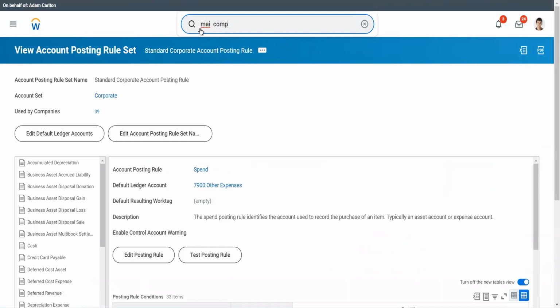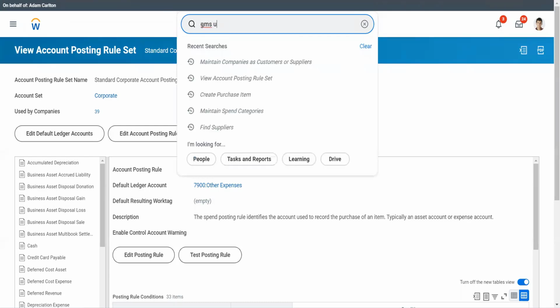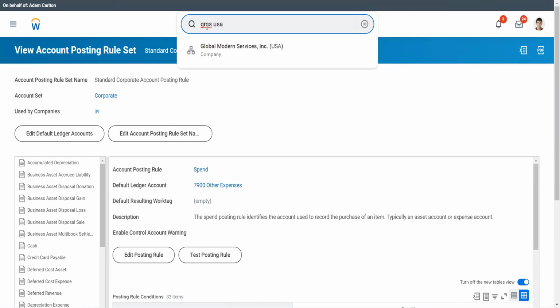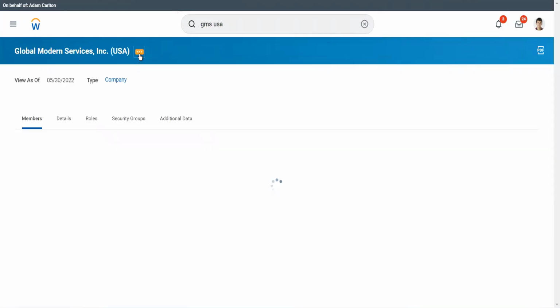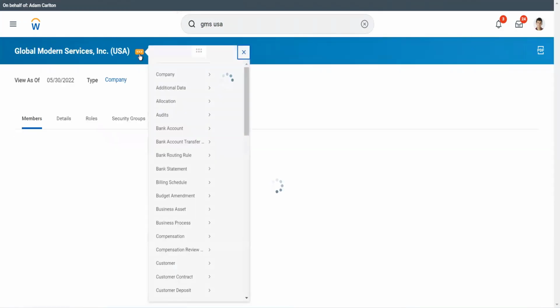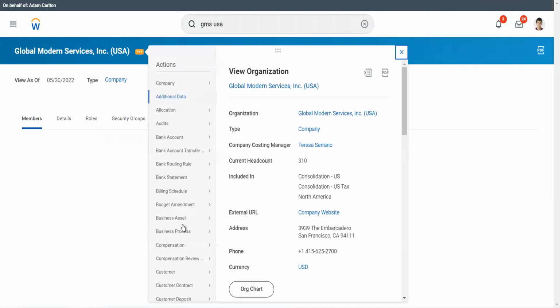Remember, whenever we create a spend category, that gives you a revenue category mapping option. Whenever you create a sales item, that will give you an option to map it with a purchase item also. So you have to create those specific items also. And the last part would be go back to your company, and then I will show you. And then there is a BP part also in the customer invoice. We'll see that too. Then you come here on the related action. Okay, then you go to your company.